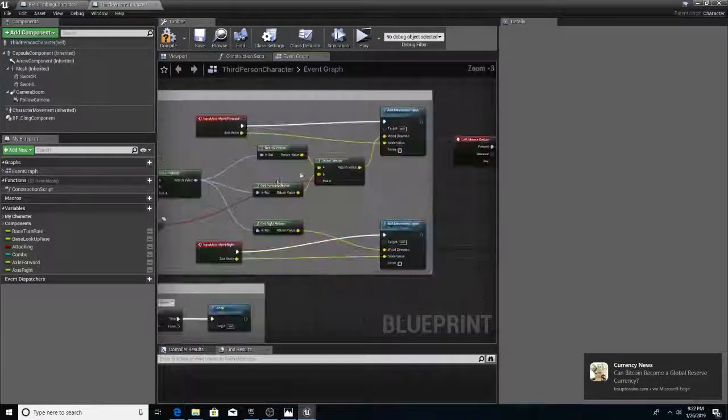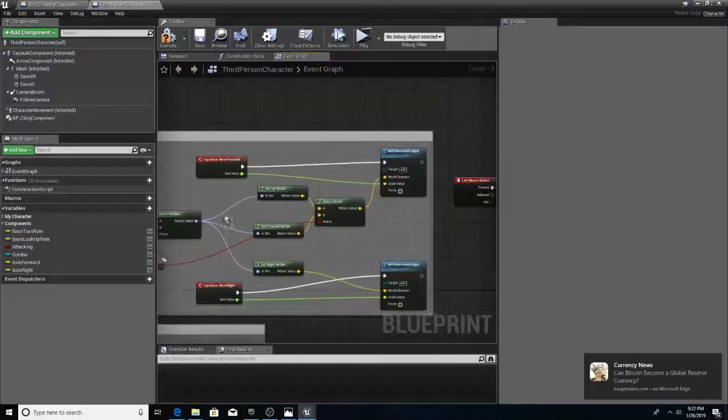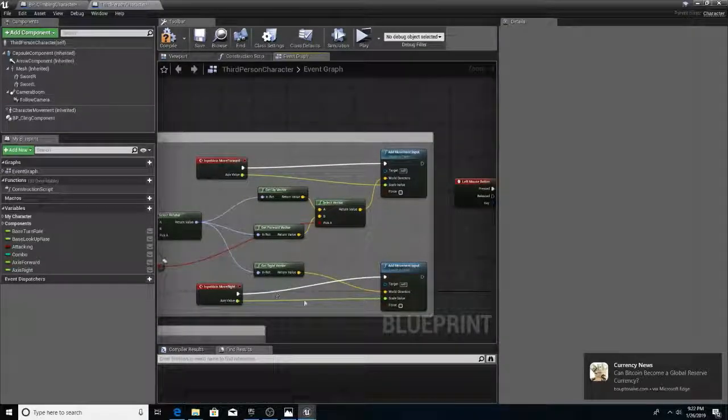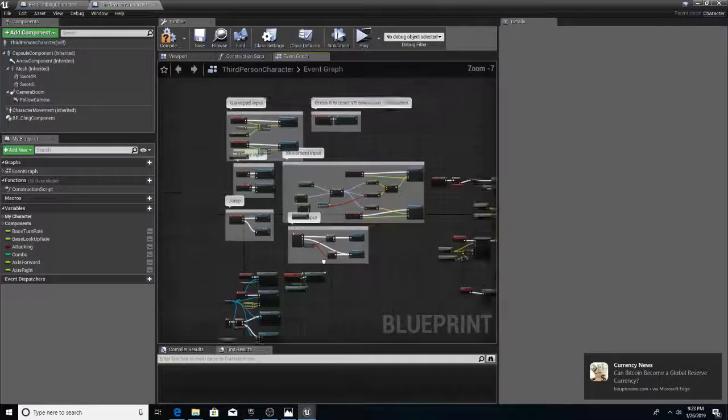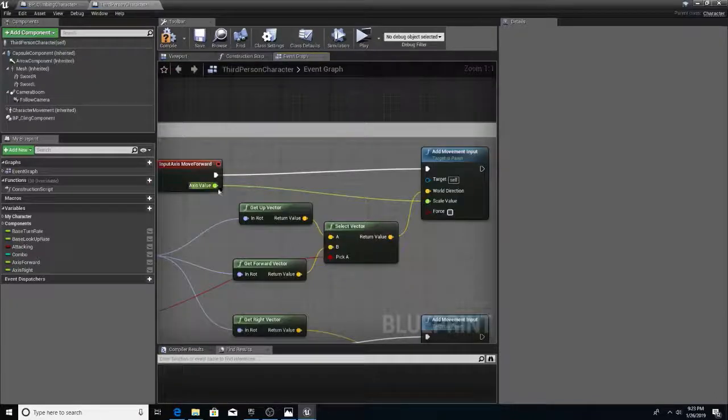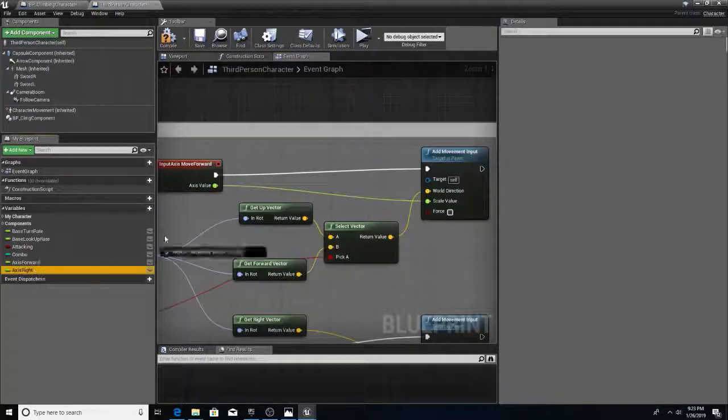And one more important thing here: these input values, these axis values, we're going to be setting them to this axis value right here.